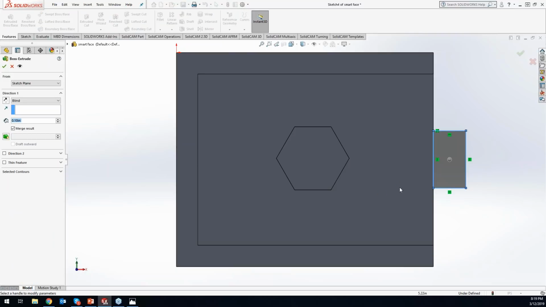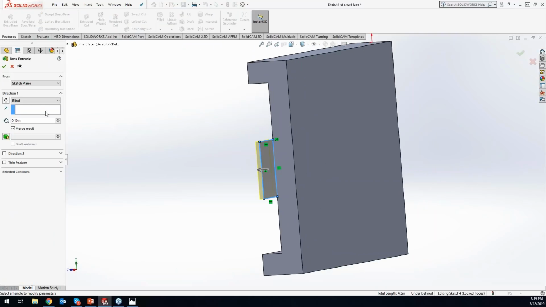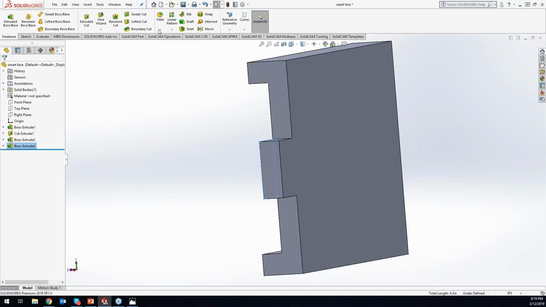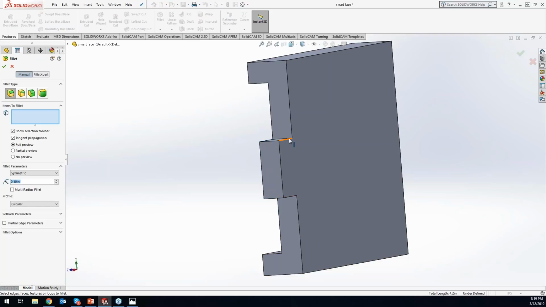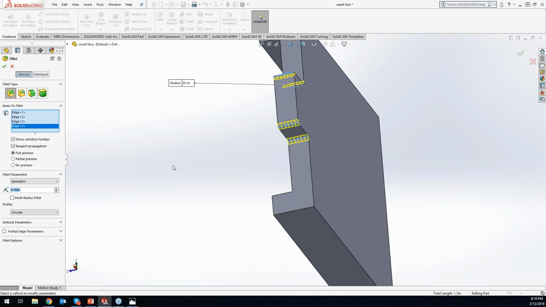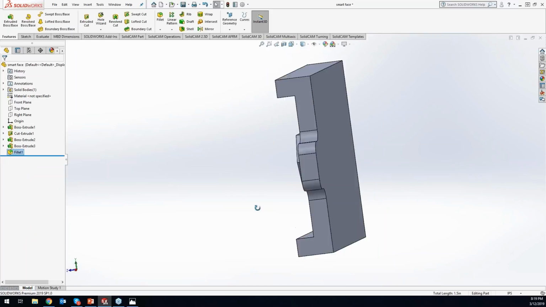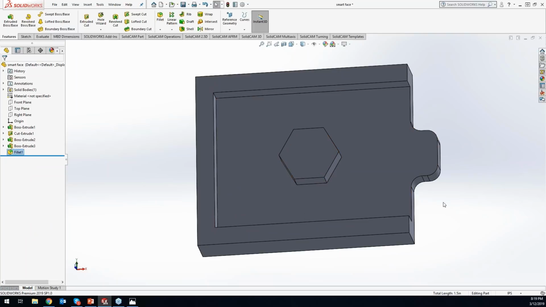Features, extrude, to surface, and let's throw a fillet. Just something to kind of change up our part. So you can see we've made some pretty significant changes in there. Added over here, added an island in there.